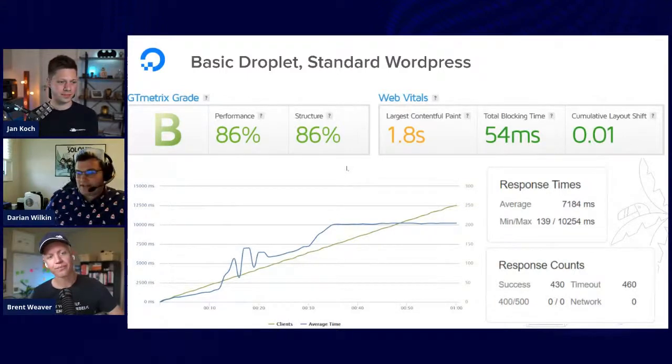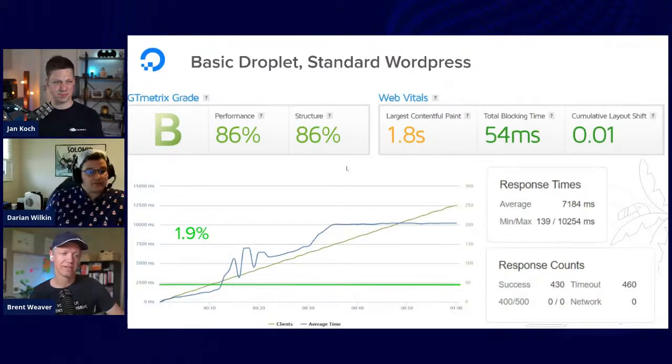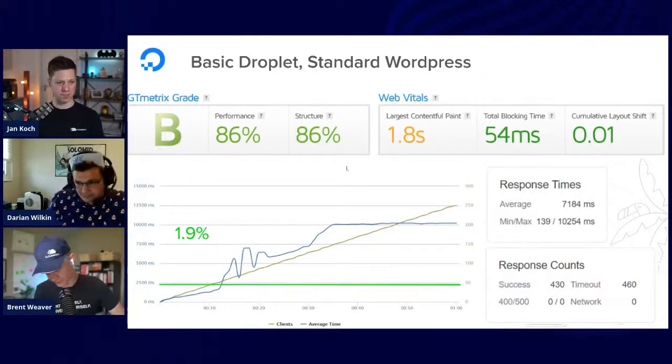Exactly. And so you can see, some of you eagle-eyed folks may have noticed some weird things about this graph already, but we'll get to them. So I wanted to show you guys some of these breakpoints that we talked about earlier, in terms of the conversion. If we look at this first breakpoint, this is a 2.4 second conversion. We got to not quite 50 people, or a little over 50 people actually, before we broke that 2.4 second. So less than 50 concurrent users, and we're breaking that 2.4 second barrier, which is not ideal.